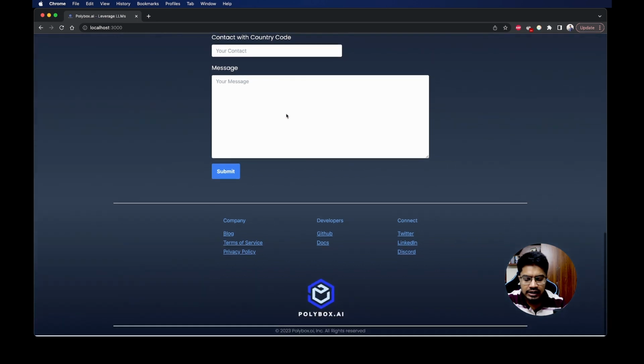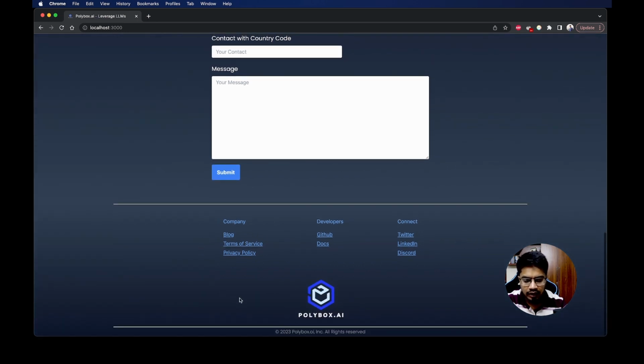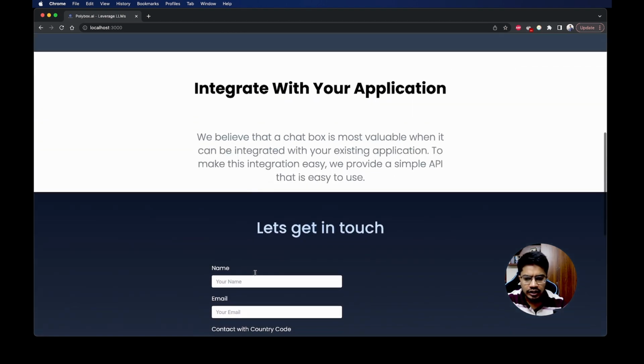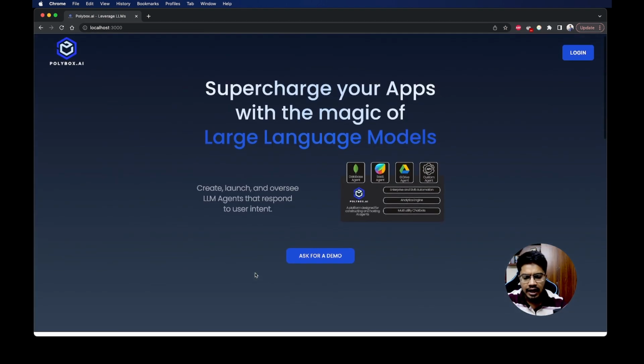Then we have this footer section where we have information about the company, information about developers, and how to reach out to us. Right now these links are not functional. We'll have to make them functional. So till now I have built till here, and in the coming days, one thing I wanted to do is get this login working. I'll work on that, as well as on the app itself, the app which the businesses will use to upload the data and talk to the data, etc.